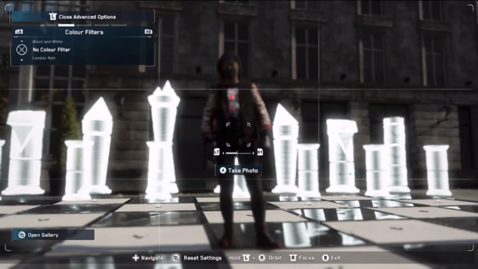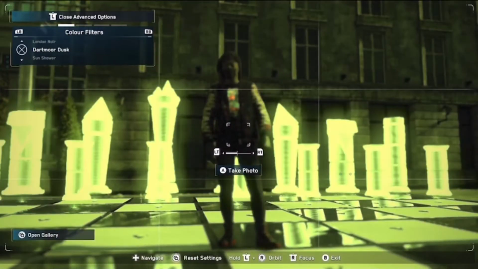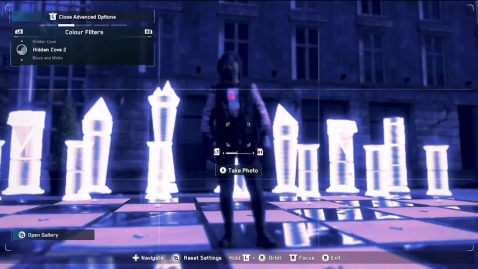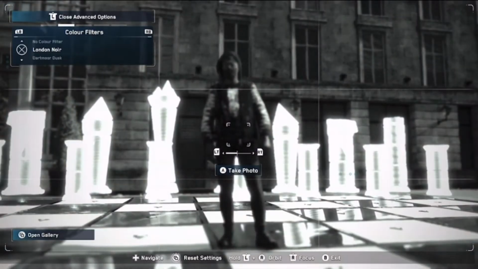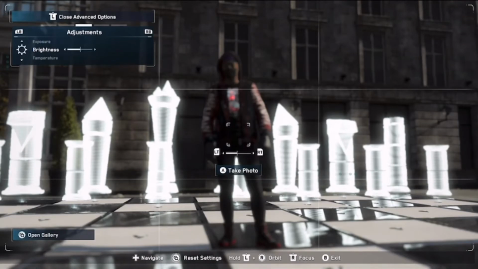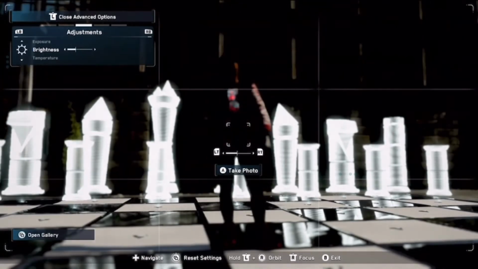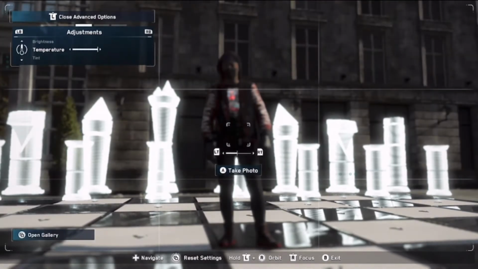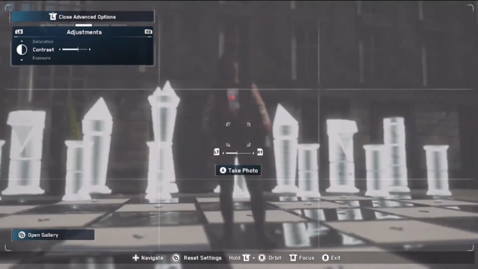In the menu to the right, you'll also see there's a list of colour effects. You can also adjust these in the next menu to the right hand side. Personally, I've never used colour effects as of yet. I've played with them a little bit, but I prefer to keep things natural. Use the colours from the game. In the adjustments menu, you can adjust your brightness, your temperature, the tint and saturation, your contrast, and you can adjust your exposure as well.